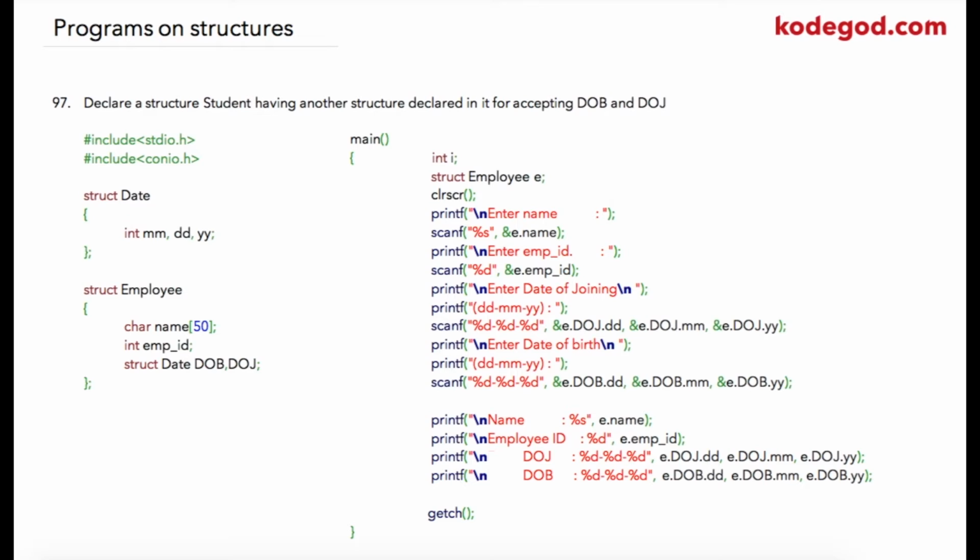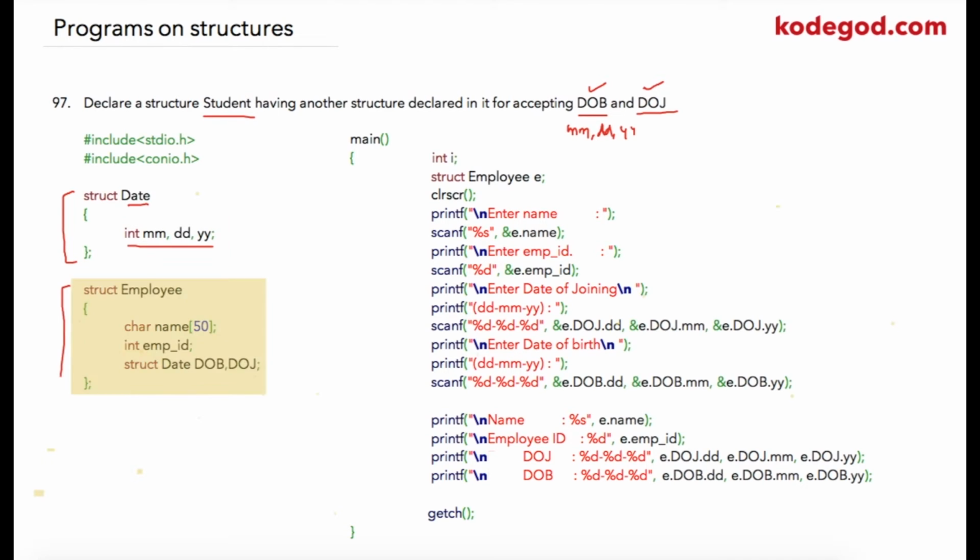Let us take one example to understand this concept better. In this program, we'll declare a structure and inside of it we will have other structures, dob and doj, that is date of birth and date of joining, which are in date format. So we will require mm, dd and yy as 3 variables to specify a date. So I'm using a structure as struct date. Inside it I have these 3 integer variables mm, dd and yy.